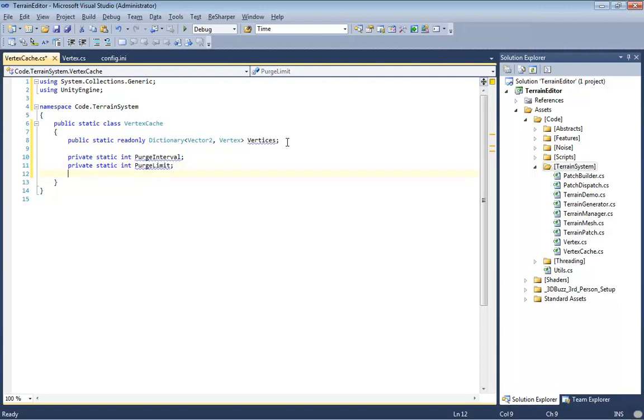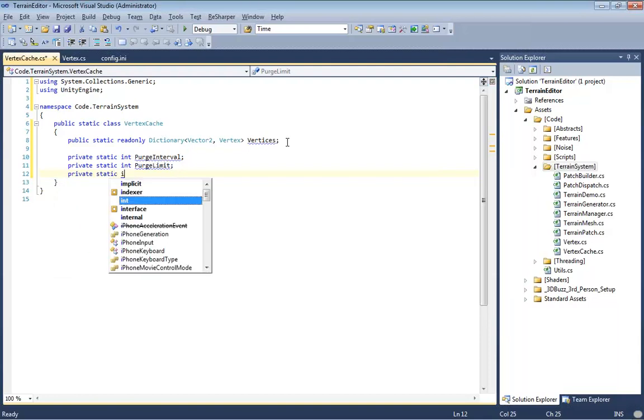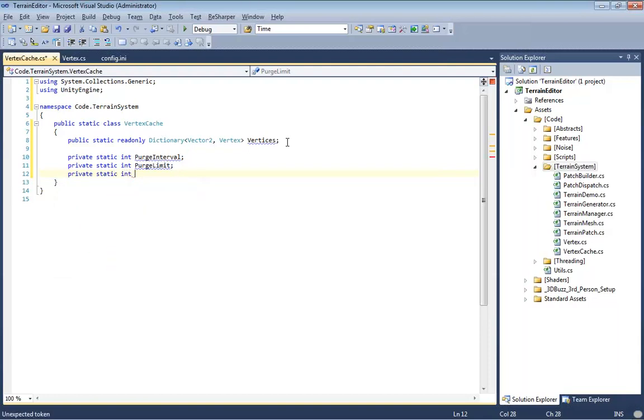Then we'll have our static int, which will be our vertex TTL, so time to live. How long are we going to allow our vertices to live before we flag them for removal? Along with these, we're going to need, let's see, I'm trying to think.